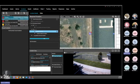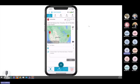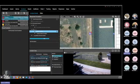So continuing through the scenario, if I were to hit dispatch security, automatically we're going to notify all the responders on that mobile app that I just described to you. So you can see my screen here. This is what the mobile app looks like. We've got the intrusion alarm. Unfortunately, I have a pretty far response time to Bend, Oregon here, or Prineville, Oregon. But all that initial information you saw in the incident description is going to be displayed for me here. And if I click on this en route button, we will send that information back to the operator that's sitting in front of the control, and they can see that timestamp saying that Jason Goldberg, security officer, is currently en route.